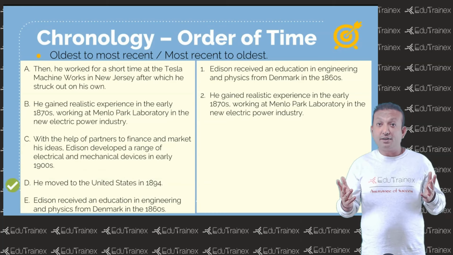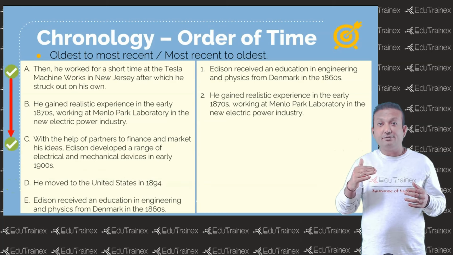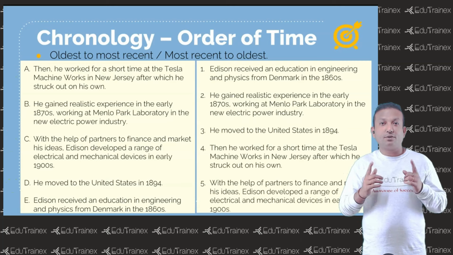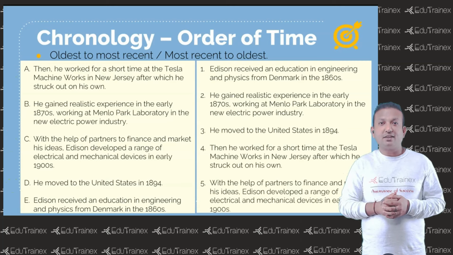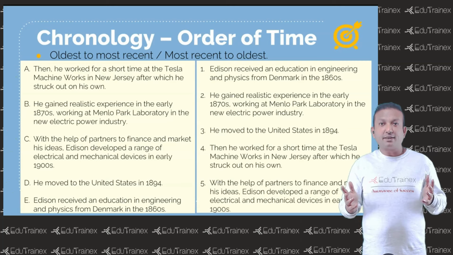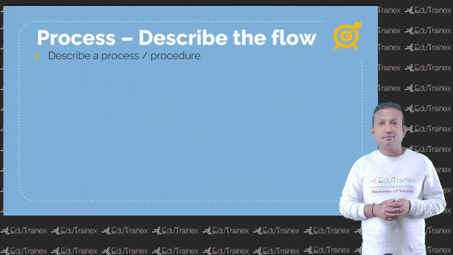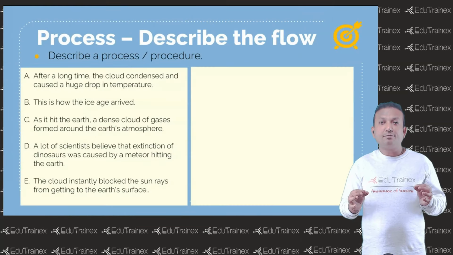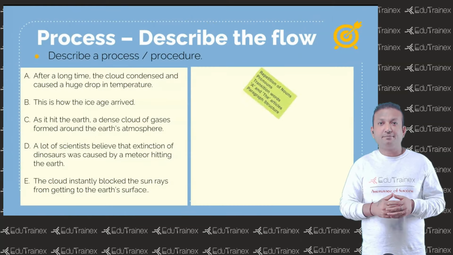And as we have already figured that A and C will come together, so the next sentences are A followed by C. So this completes our practice question number 1. The next practice question is describing a flow or a process. Again, 30-second pause before we begin. Pause the video if you need longer.